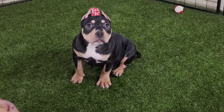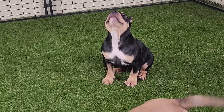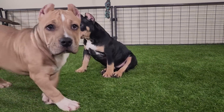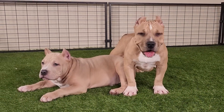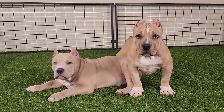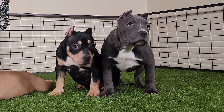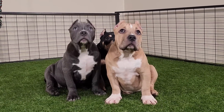Female number one is the black tri female — she's probably the all-around best pup off of this litter and she's going for a steal of a deal at $3K plus shipping if need be. The pups are not numbered in any specific order — this is all random. Female number two is the fawn girl on the right. She's probably the biggest, bulliest pup off of this whole litter and probably got the best head shape as well. She's going to be going for $3,500 plus shipping. Female number three is the blue female, another really nice pup, going for $2,500 plus shipping.